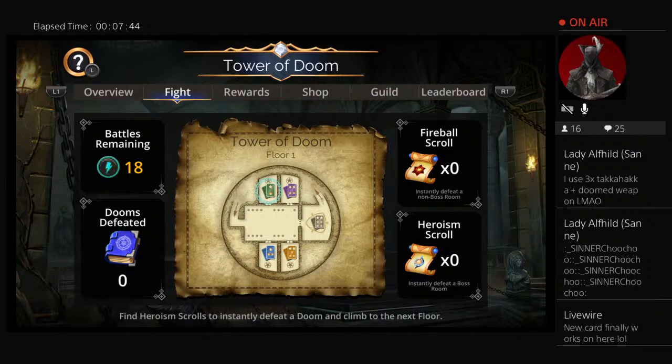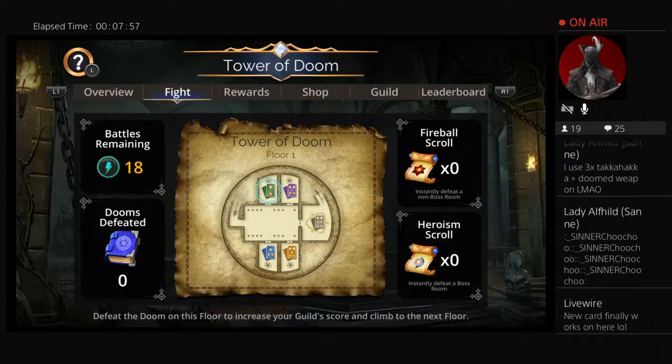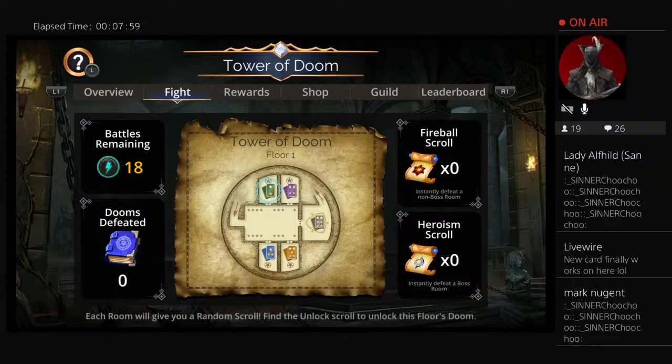Maybe they want to get all the heroisms or powers or something. I meant to say power. Maybe they want to get all the powers. Maybe they want to get all the magics. I mean, listen to your guild, I guess. But the top guilds, the ones doing it correctly, are doing unlock, luck, heroism, fireball, and haste. Those are the ones that everybody else should hit.